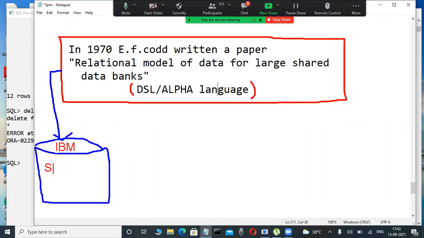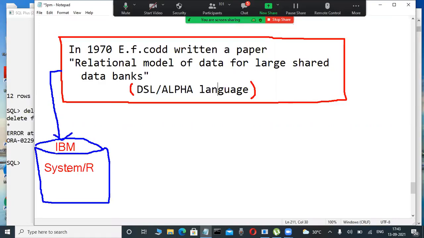Just observe it here. System R, nowadays not there. System R is a project actually, a network based data model project. But unfortunately, these relational data model concepts were embedded in it, and it was successful. If you are a first time newcomer, observe it here. Based on this paper, IBM introduced the first relational data model product. System R is the product. Nowadays DB2 is available, but the first product is System R.